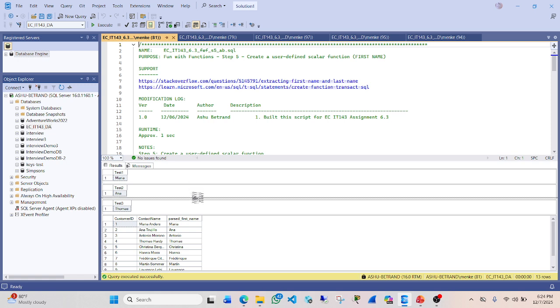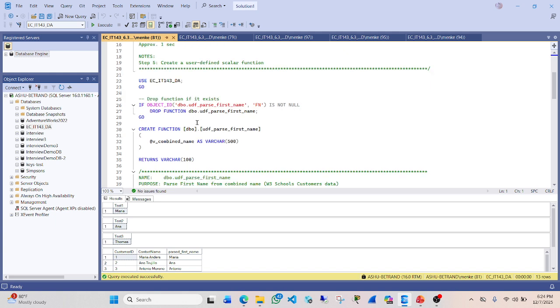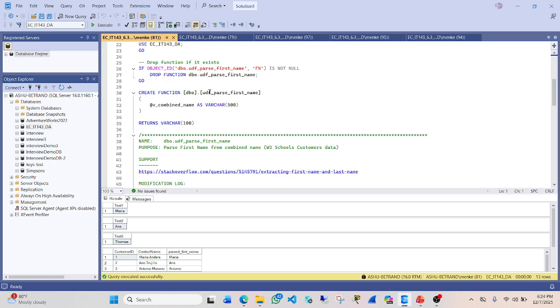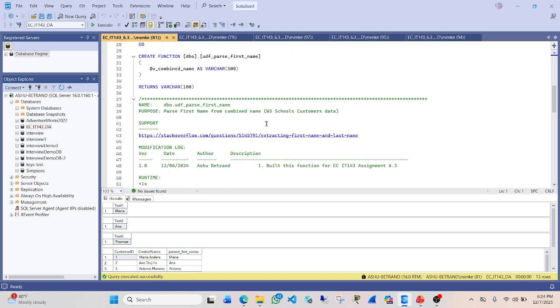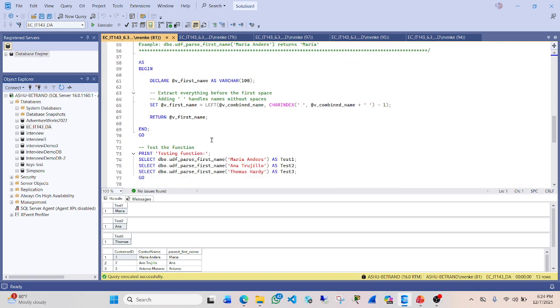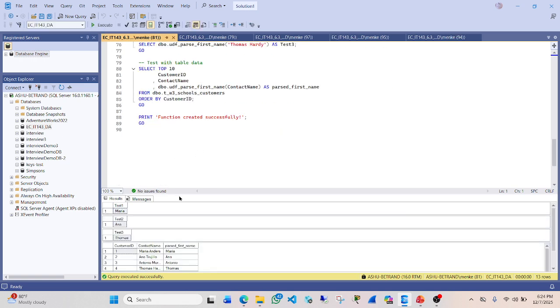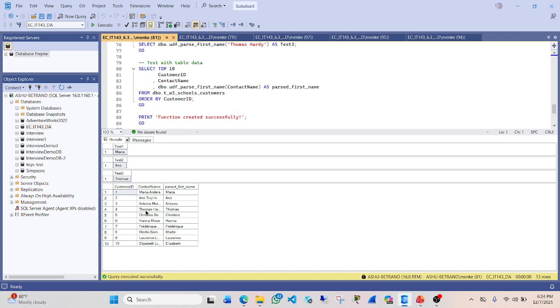Now for script 5, here is the actual user defined function. I'm converting my ad hoc query into a usable function, called the user defined function phase. I'm going to drop everything, then convert it to a user defined function. So you can see a select that. Notice the proper header documentation is very important. Let me bring this up so that you can see everything has been extracted and it's very proper.